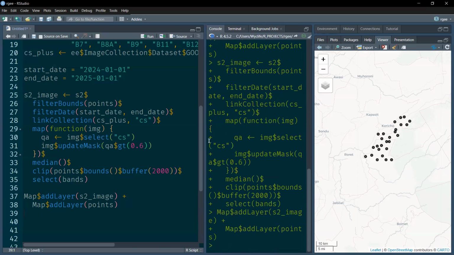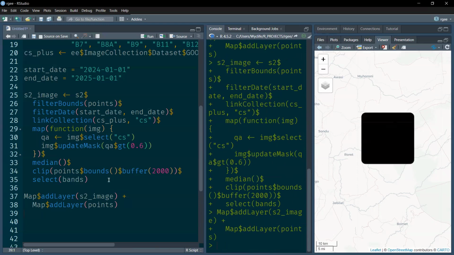It's taking some time. Plus points as to image, yeah, like that. But anyway, it's very black and we will improve that visualization, right? Or we can just say S2 image is our Earth Engine object. EE object is that, okay? And then we provide visualization parameters, which is a list, right?